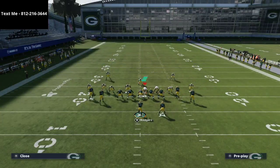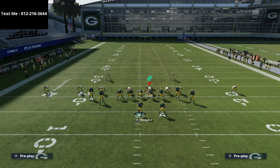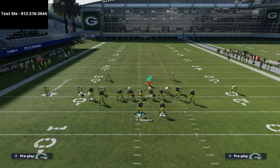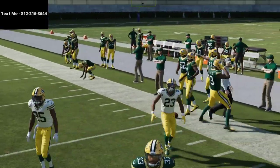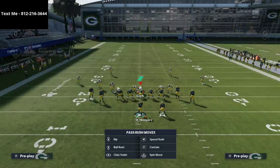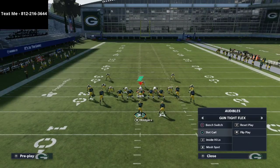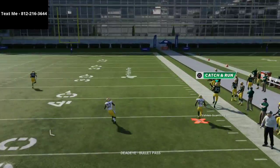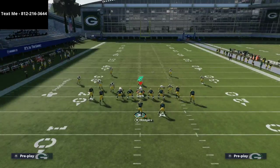What I would do against this is base align. The routes can't kill you over the middle — this offense kills you on the sidelines. With the same bench switch combination on the left side with outside leverage, they can't get over the top of him. When he's pressed, that's where the issue comes in. The biggest challenge defending this formation is whether to base align or not. If you don't base align, he can run right over that 30-yard cloud flat every time. I would just base align it.